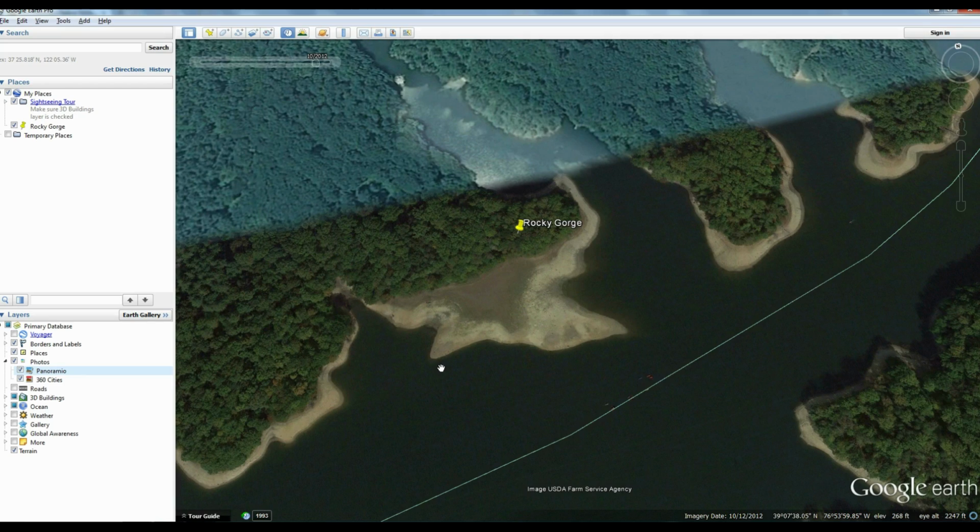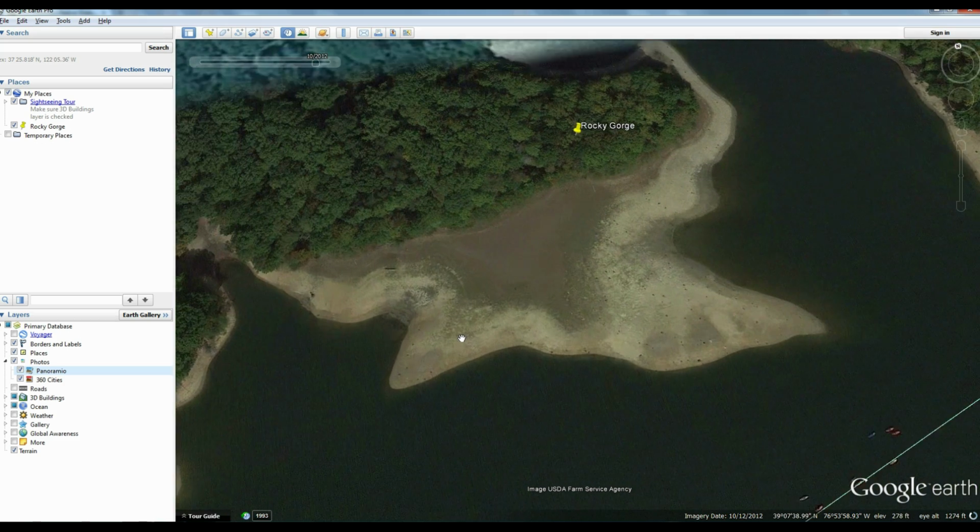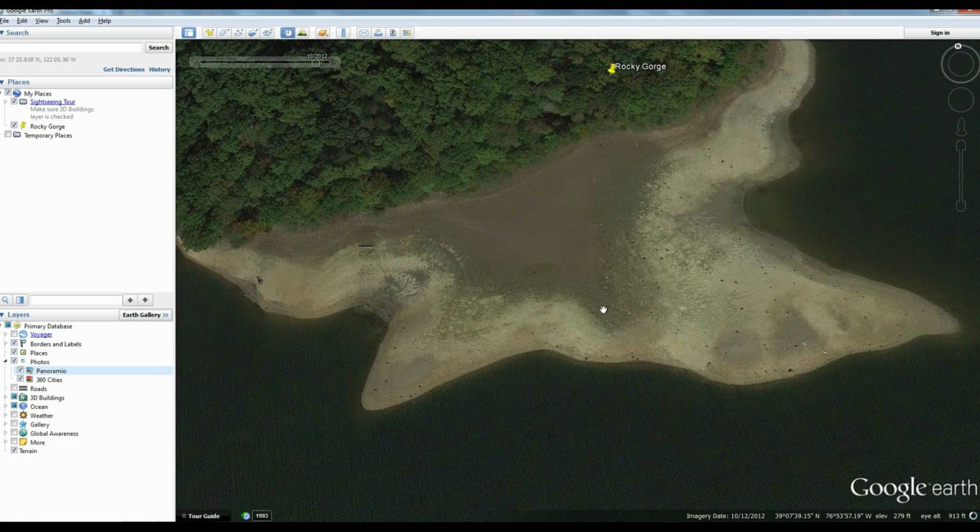So now that we're back, I really want to show you more of this. I identified that, and now I came home and then I started looking at it in Google Earth, and look at these things. These are the things you can pick out from here. You got little spots, little stumps. That's what those are. Maybe some rocks, some large rocks. These are things that the fish are going to relate to.